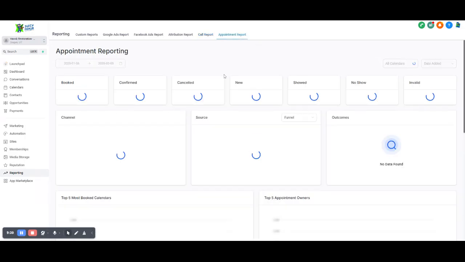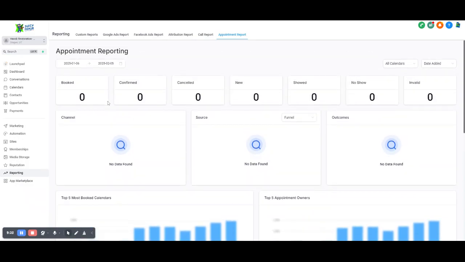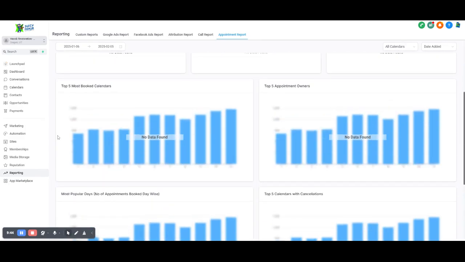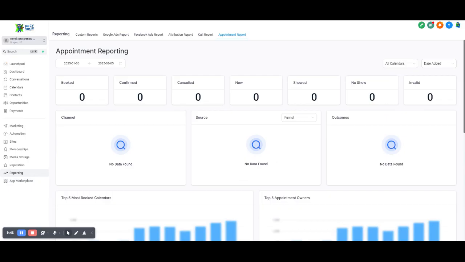It does have an appointment report too. So if you're running a lot of estimates and tracking them correctly in the data set or the dashboard, you'll be able to see everything that's going on at one time here. And so, yeah, there's a lot of functionality in here. I just wanted to do a brief introduction into this.